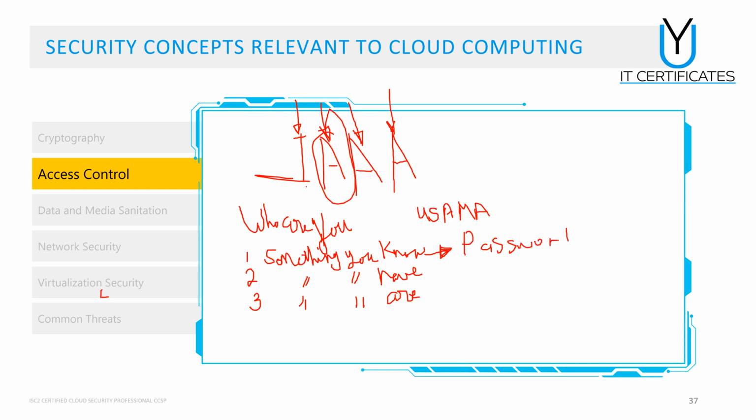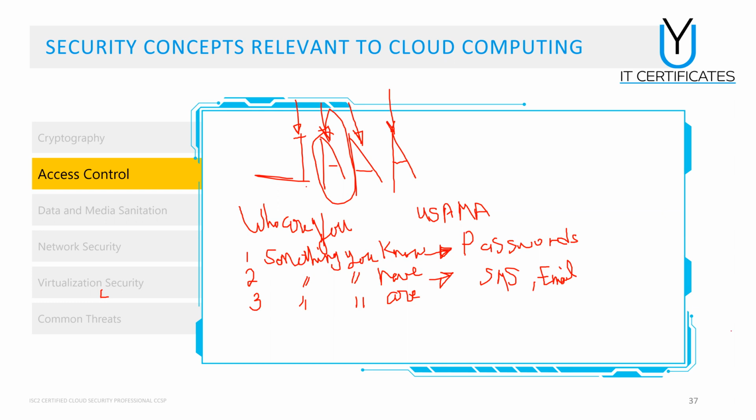This is something you know. For something you have, this will be the SMS, email, or token. On some websites, it will ask you for your username and password. Then it will send you another password, a one-time password, called OTP. This one-time password can be sent to your SMS or to your email. Then when you type this one-time password, the system will be able to authenticate you. This is usually used, for example, in banks. I'm quite sure that most of you have bank accounts and have this feature. When you log in, you type your username and password, then it asks you to enter the one-time password, which is sent by email or SMS. Then you are able to enter this value.